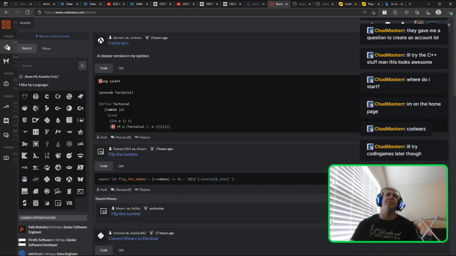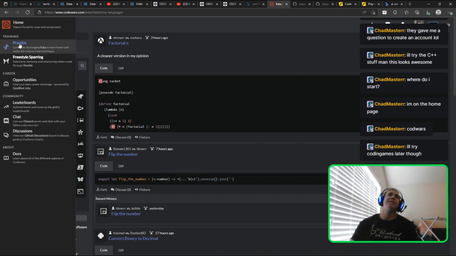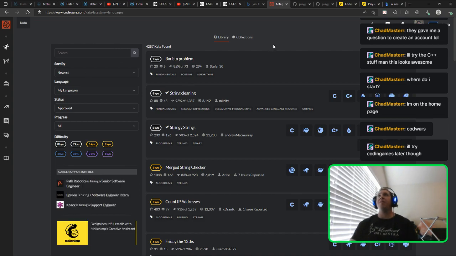So to answer your question, you go over here and then go to practice, and that's where the kata are. The way Code Wars works is you start off as a level 8 and then you work your way down. These are the white belts, then the orange belts, then the blue belts, and then the purple belts. I myself am almost a second degree purple or blue belt, but that's because I did like 300 easy ones. I think I've only done three or four of the blue ones, and again, that's all in Python.